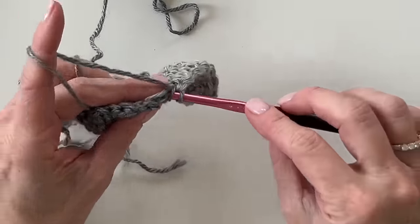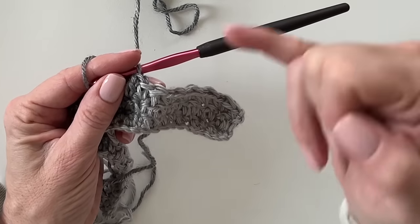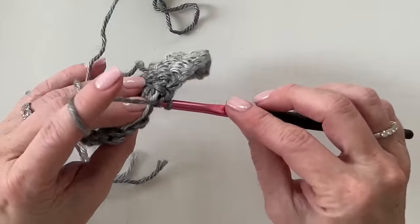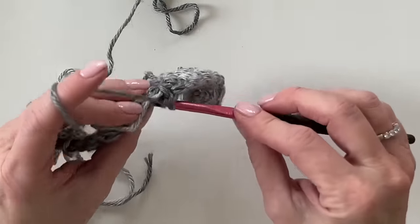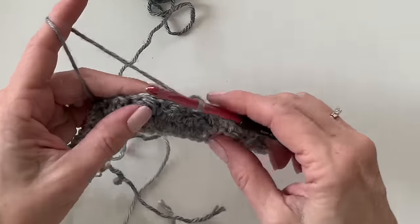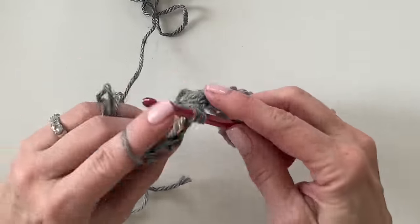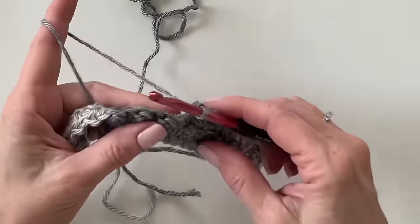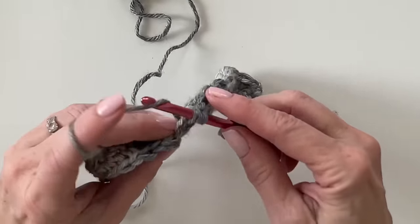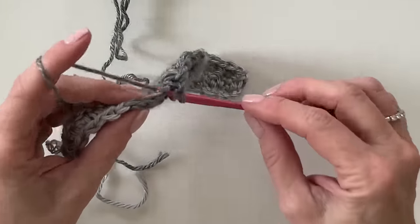For the big blanket, the squares are 25 stitches wide and 20 rows high for me — you just want to make them square. If you have slightly larger tension it might be 18 rows, or if you're tighter maybe 22 rows, but for me it was 20 rows of the crumpled gingham stitch. It also depends on what yarn you use, so I like to try and make it as flexible as possible so you can get the look that matches your own personal tension.